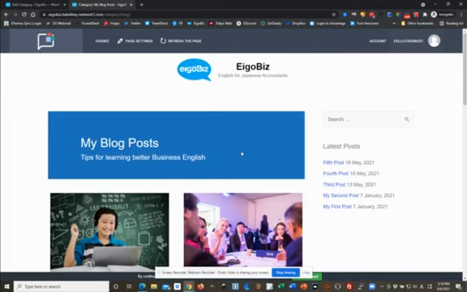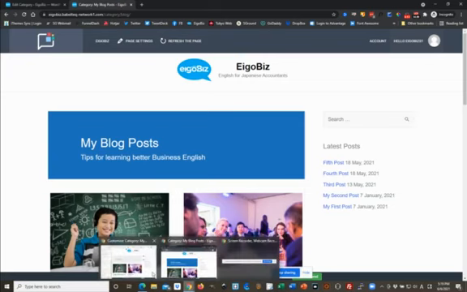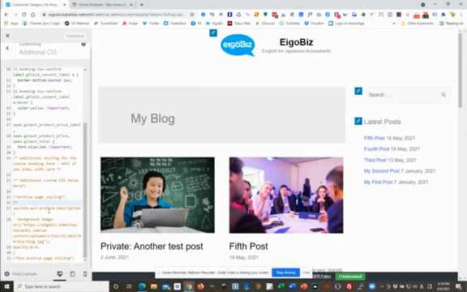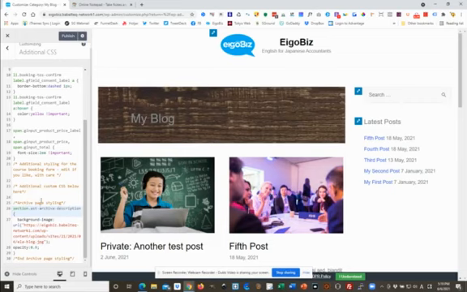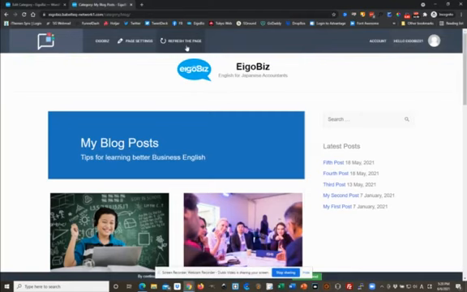Having said that, what we could do is add a background image in there, and this could work well if you've got just some sort of texture effect. So this is something that you'll need to ask for support on doing at the moment, because I haven't made this feature available yet. We may do that in the future if people feel confident about adding their own CSS. So let's just refresh that page.